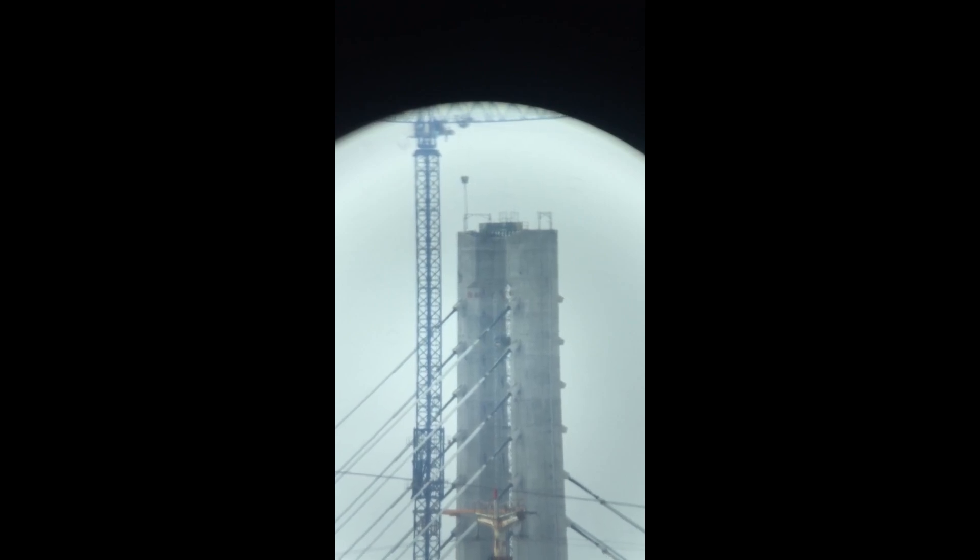One little thing before we start on the next target: on the video mode on my iPhone camera, for some reason — I guess it's just an integrated feature — when you go on video mode it zooms in a little bit. So what you're seeing is a little zoomed in, and there's nothing I can do about that. It's just a thing that my iPhone camera does.